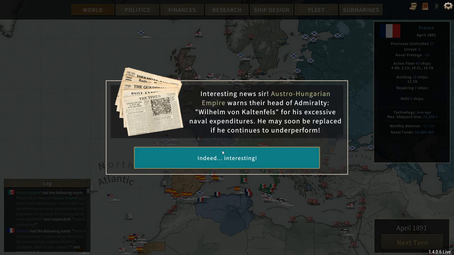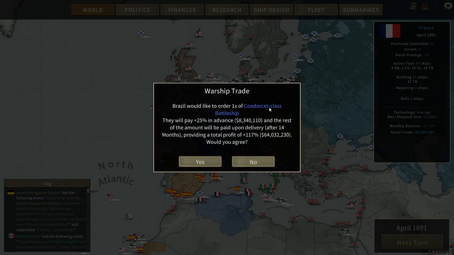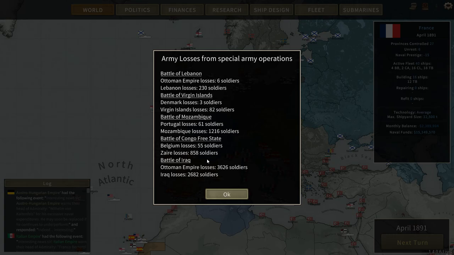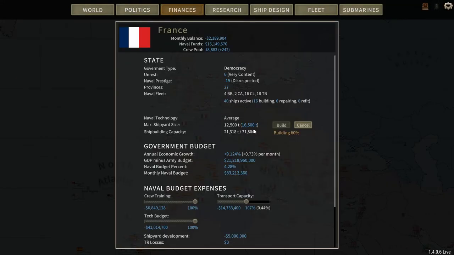Italians overspending, Austria-Hungary overspending, Canada's alliance with Japan. Ottoman Empire is the Italians. Brazil would like a battleship. Good gracious. Okay. Spain? Let's put our shipbuilding capacity. Yeah, we're fine.